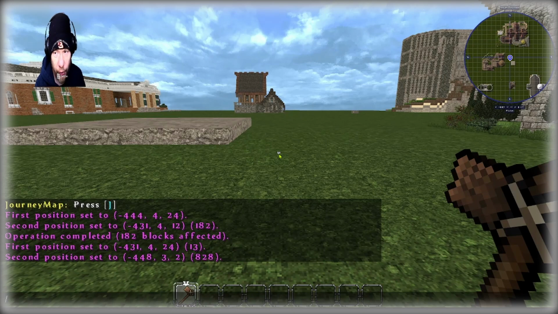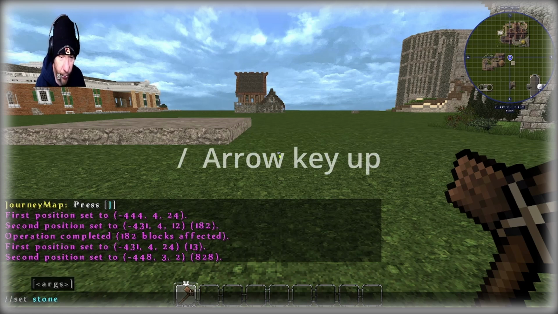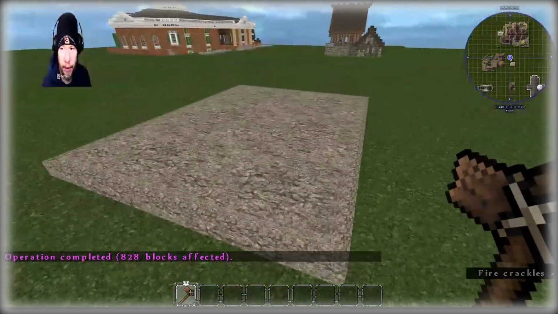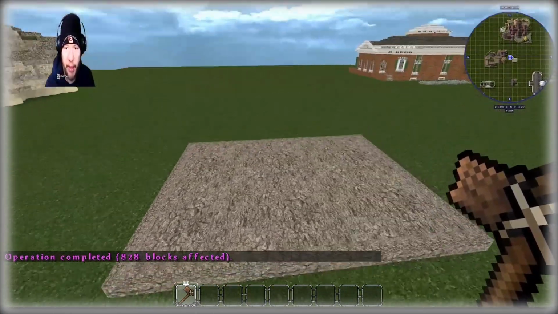And we'll run the same command. Now, what you can do to run a command you've already done is just hit your slash and then hit an arrow key. And it will tell you what's the last thing you did. I'm going to hit enter because we want to do it again. Now, as you noticed, we made it even bigger.